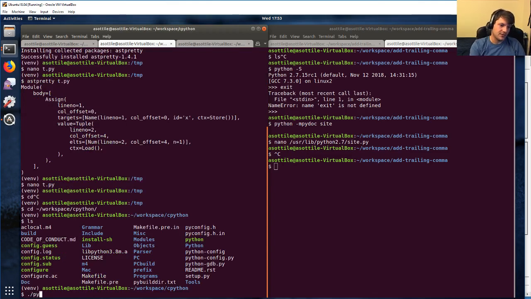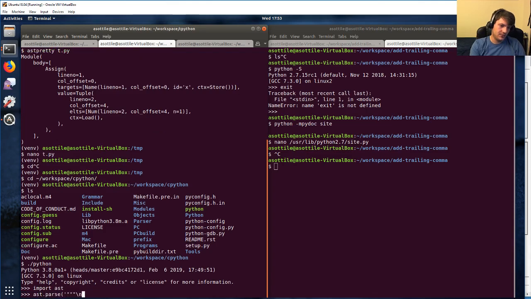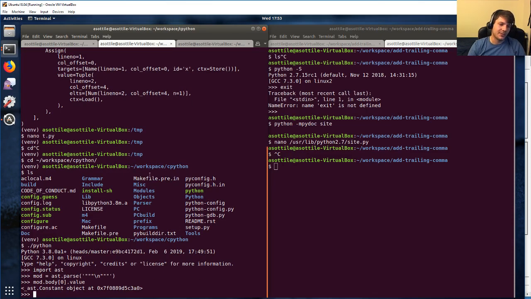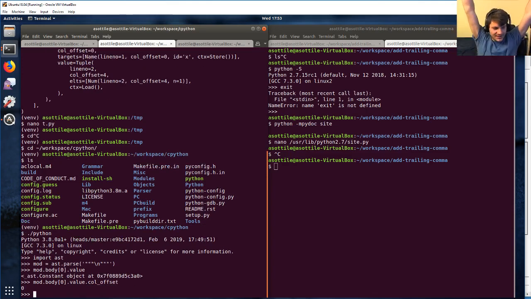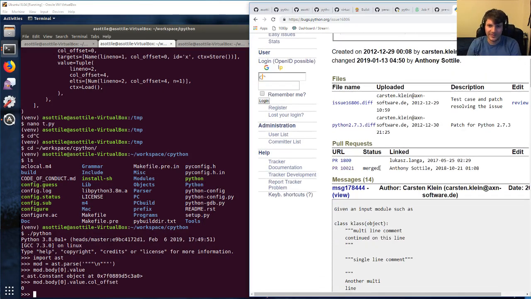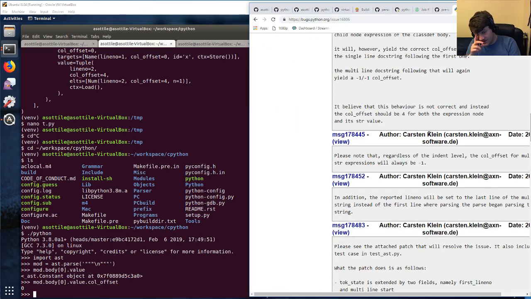But now if you run Python, well, now it compiles as a constant, but column offset is finally the correct number. That was a whole ordeal. But yeah, someone made a patch for this in 2012, and for whatever reason it didn't get merged.